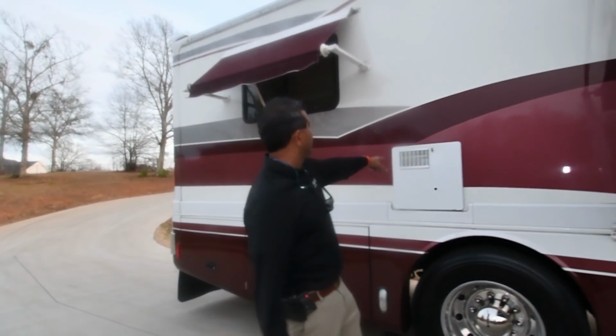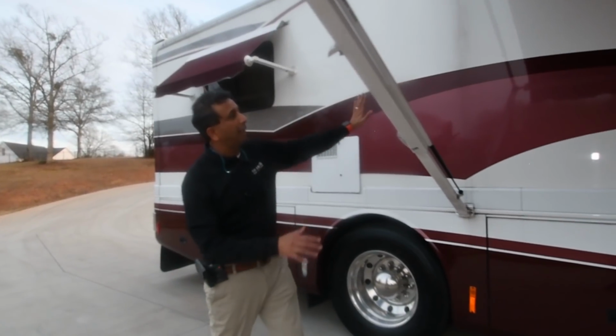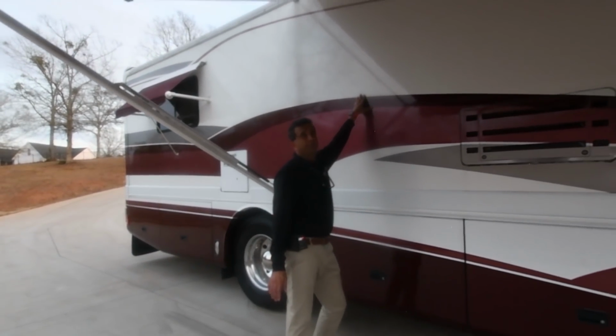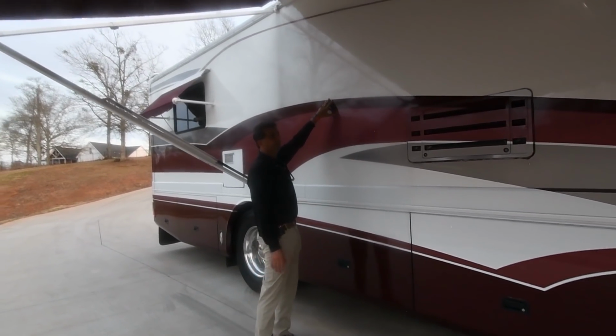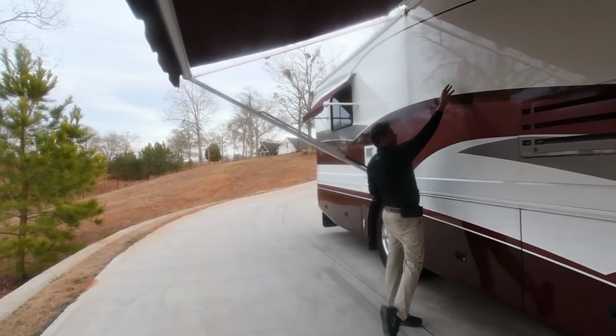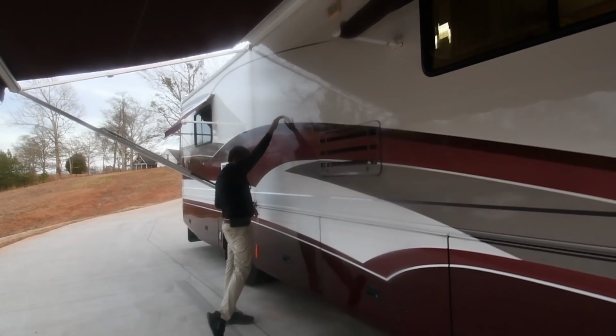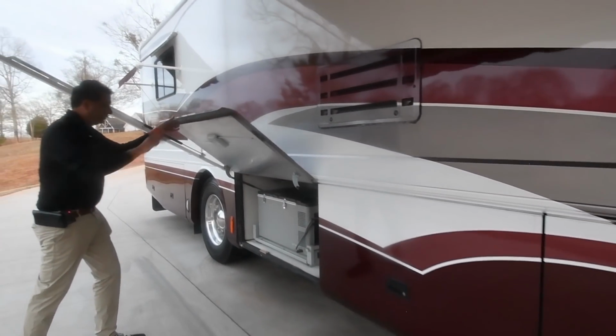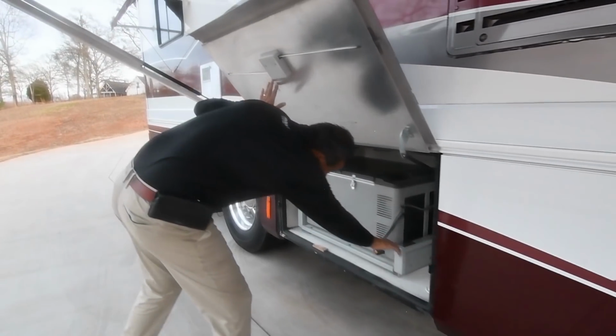You got a 10-gallon water heater. Again, straight body, full paint. The white part is paint. It's not just your typical Fleetwood Bounder or some lower-end coach. It's not fiberglass. It's a gel coat, painted surface. That's a nice upgrade.